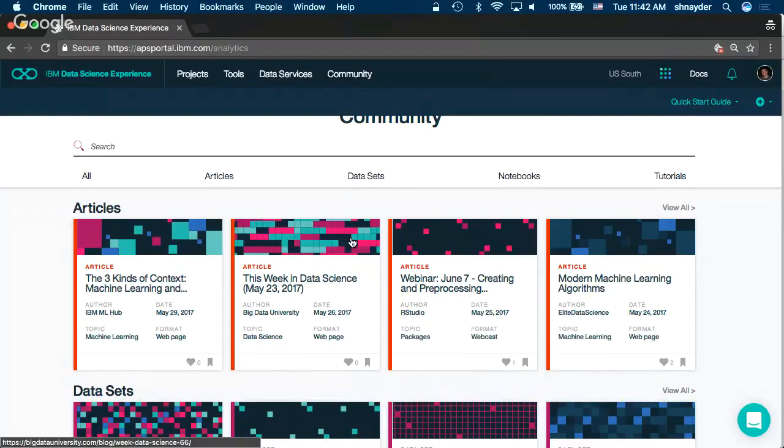For this session, Greg Filler, who works with the IBM DSX team, is going to introduce you to how to use DSX and its various features. It's basically a platform to help you run all your Python or R code, including Spark code. We have put all the examples and case studies for this workshop on the Data Science Experience, so you don't have to install anything. You can just use your browser, go in, and play with the code. You can also download the code and do other things. Greg's going to talk about the various things you could do with DSX in the next half an hour or so. Okay, so Greg, thank you.